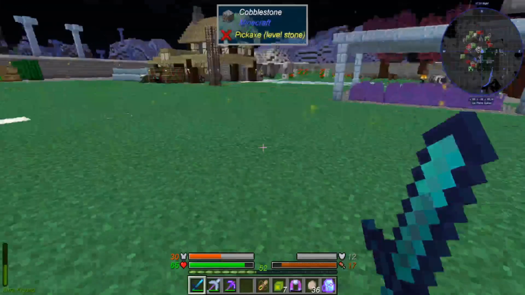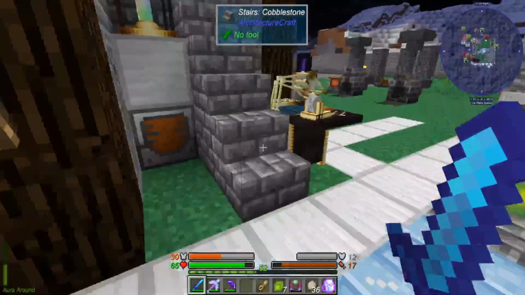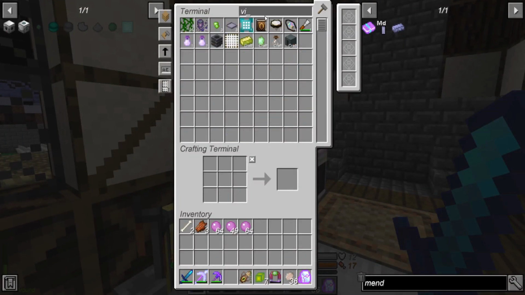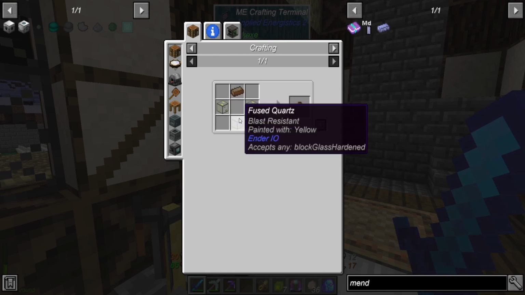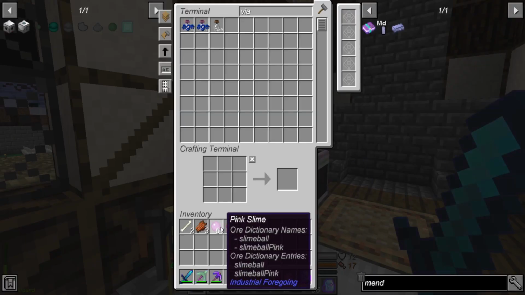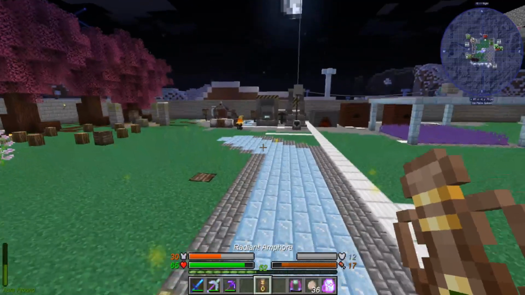I moved my villagers into soul vials. You can craft them pretty easily. It's just gold and soul sand. And you get these guys. So, and fuse cords. But you can pick up any mob with them, and you can use them for spawners later if you want. Which I might do if I can actually find any spawners.